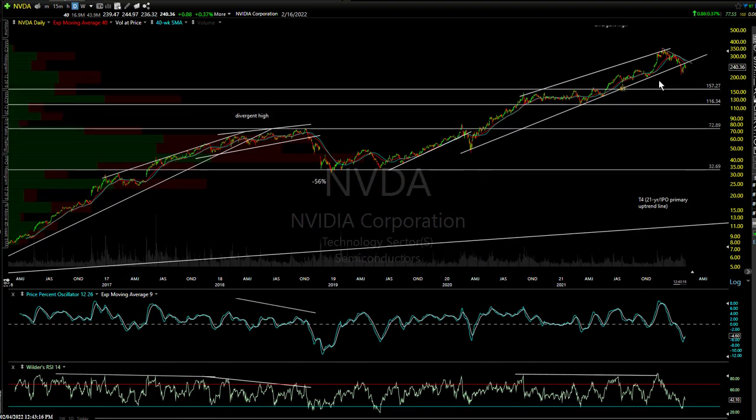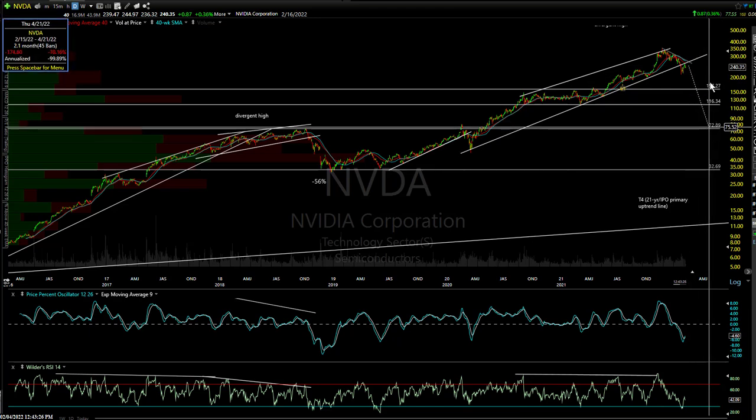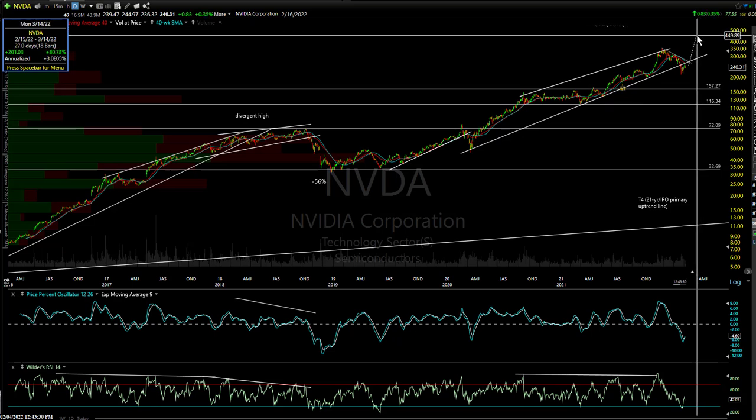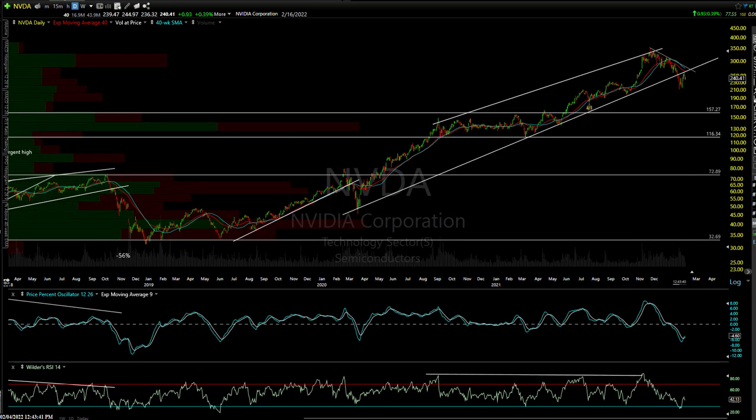So near term, if you're targeting, just say, that 73 level right there, from where we're at now, that'd be a drop of 70%. I mean, you can give yourself a 20% stop loss, and you still have an excellent risk-reward ratio, and a 20% stop loss would be right about here. So that would allow you up to about 300, 304. It would allow you to continue to back test this trend line for a while, and still keep you in the trade.